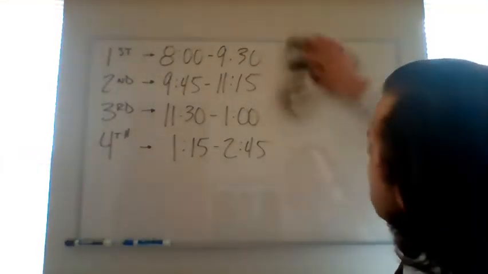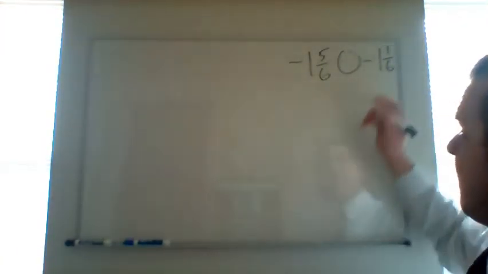Okay. So today we're going to start the last chapter before Christmas break, chapter 4. Right. And if you want to follow along in your ebook, I am going to be on page 272, although you can just follow along on my board here. Right, so the problem looks something like this. It says -5/6, and it's got this circle here, and it says -1 and 1/6, right? And we're supposed to fill in the blank, right?